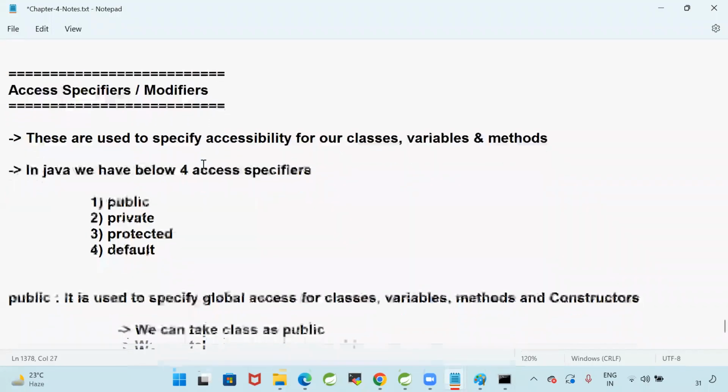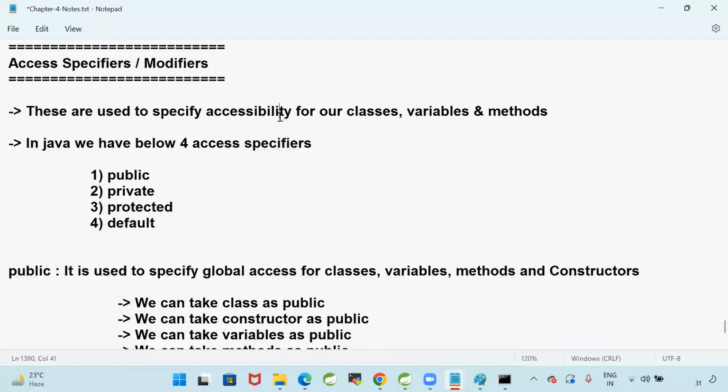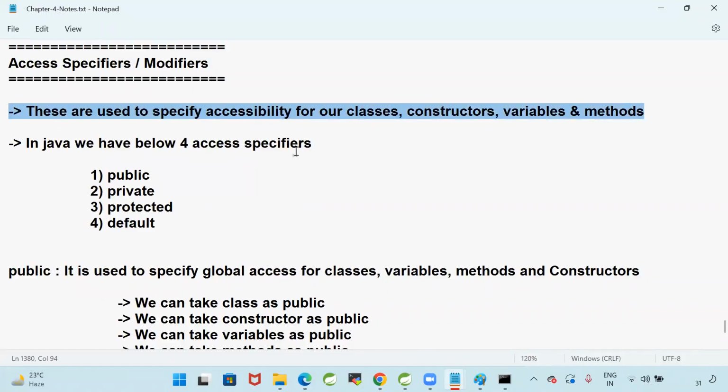These are used to specify accessibility for our classes, variables, and methods. So who can access our class, method, variable, constructors? So access specifiers will decide accessibility for them.